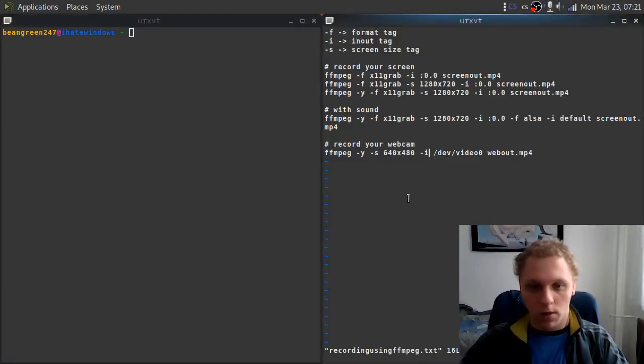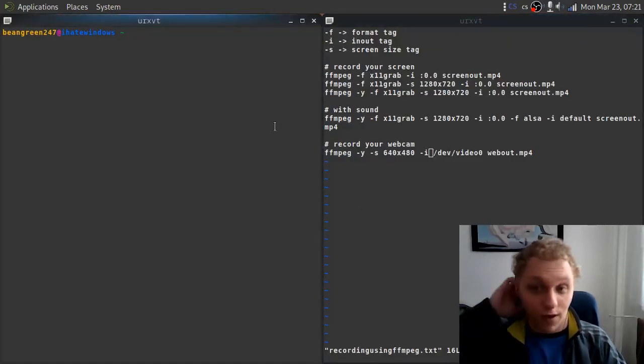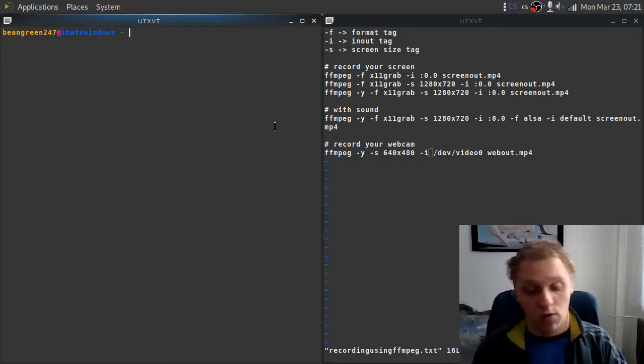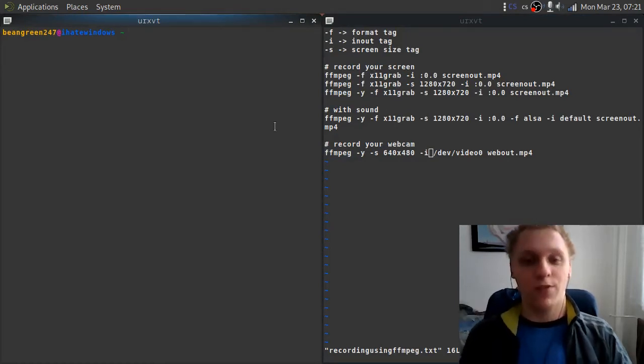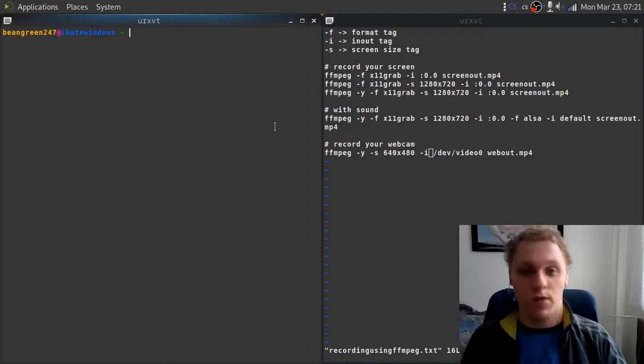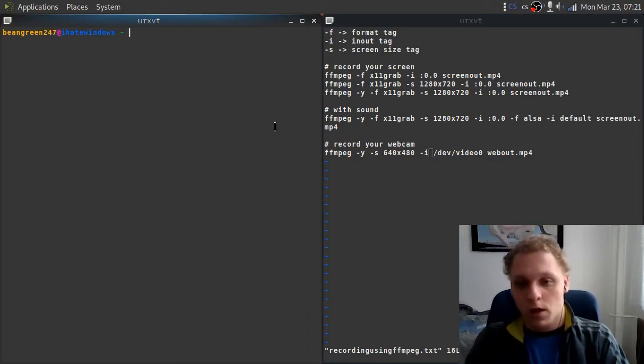So hello everyone, it's been a while, so today I figured I'll show you guys how you can record your screen using ffmpeg. Let's imagine the following situation. You want to record your screen but don't want to use fairly extensive and pretty much unneeded recording software, and all you want to do is just record your screen and be happy about it.